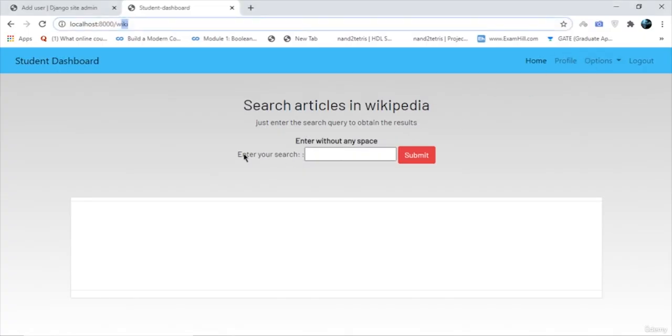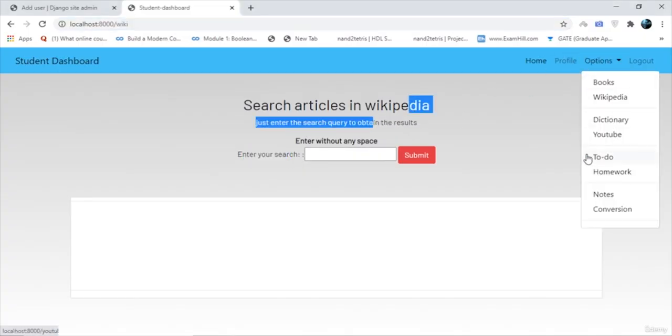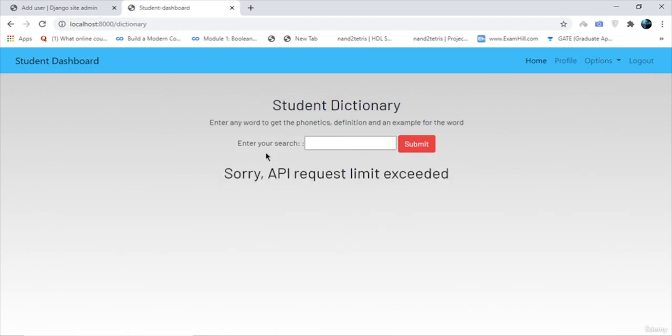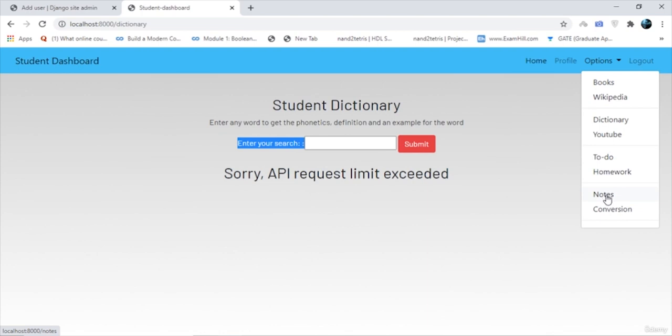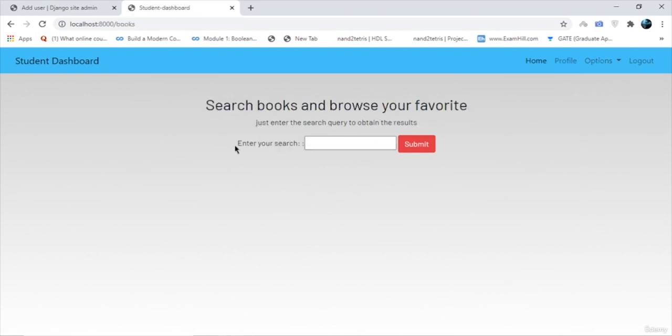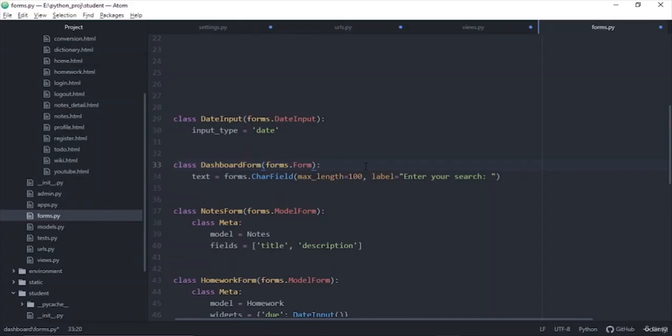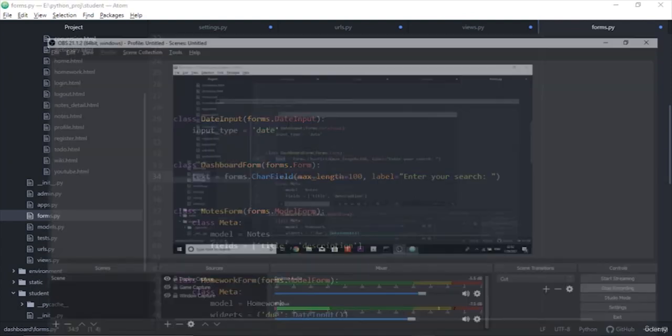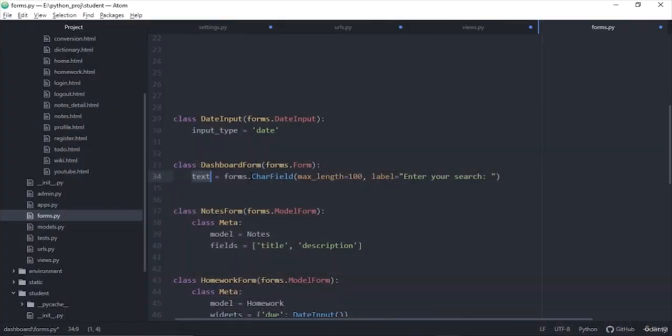For example, you can see enter your search, this in Wikipedia, and if I go to dictionary, it will be the same, enter your search. And if I go to books, this is the exact same form I'm using for all of these 4. So in this form, I'm just saying I'm going to only have a text field, and this text field is going to be a char field.